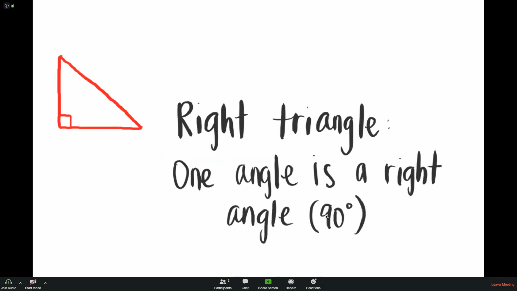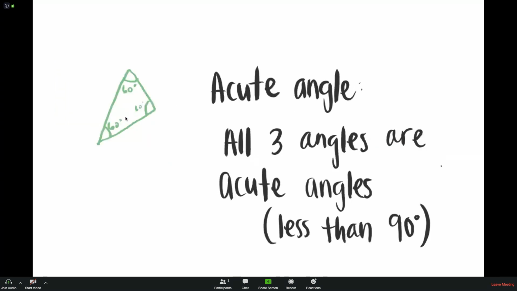So in this case, when you see a triangle that has a little square inside of it, like this, this symbol means there is a right angle here, and right angles measure 90 degrees. So even if you don't see this little box, but you see that one of the angles measures 90 degrees, then you know this is going to be a right triangle. And triangles will only have one right angle because all triangles measure 180 degrees when you add all of the angles together.